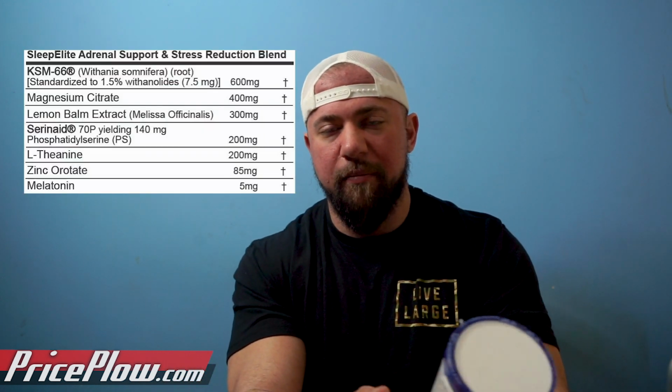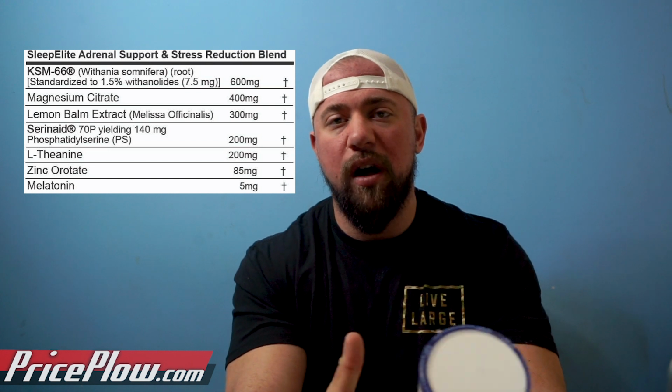Finishing off the actual formula is melatonin. Melatonin is probably the most well-known sleep aid on the market. It's useful as low as 2 milligrams. In this formula, we're throwing in 5 milligrams. I don't know why I keep saying we. I'm not involved in this formula. Matt, I just know very well. Matt threw in 5 milligrams here, and 5 milligrams is a great dose. I'm a big guy. 5 milligrams I'm happy with, or if you're a smaller person, it's really on you.